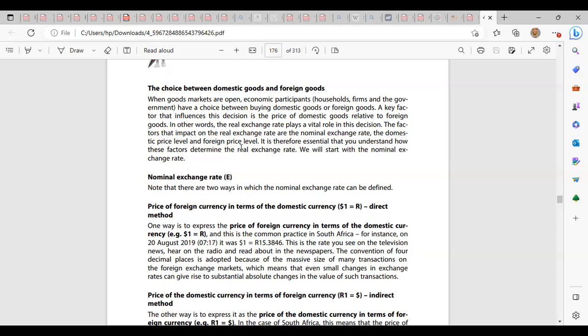You'll realize that on our assessment it was more expensive in the US. So why would you want to go and buy a burger in the US when the very same burger is cheaper in South Africa? It wouldn't make sense. Those are some of the decisions that drive you into buying locally rather than buying abroad. But sometimes there are circumstances where things are cheaper abroad.